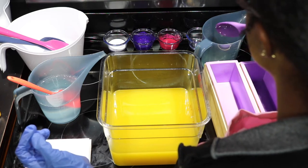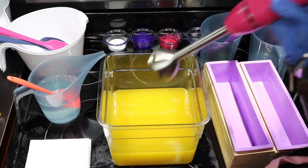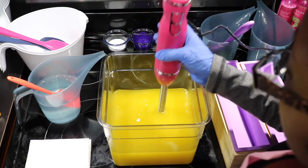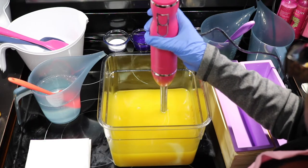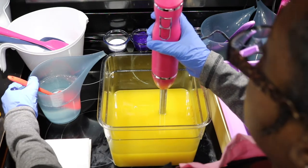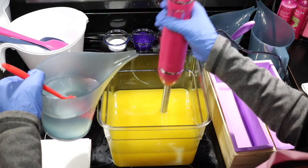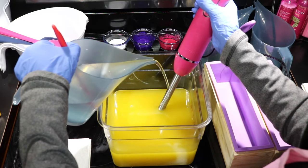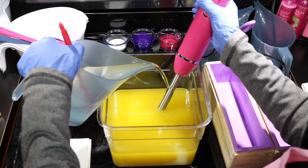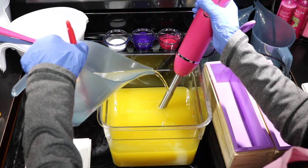Lord have mercy. All right, just leave that in there. Y'all, I done put my spatula in my fragrance. I'm burping my stick blender, and that just helps get bubbles out. But I done put my spatula in my fragrance, so I'm running my lye solution down the stick blender to avoid as many bubbles as I can.